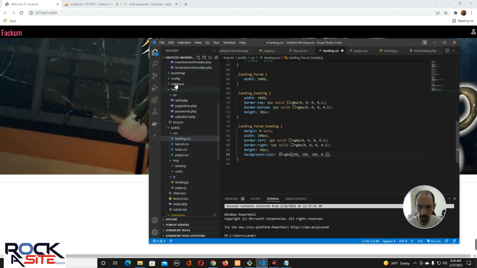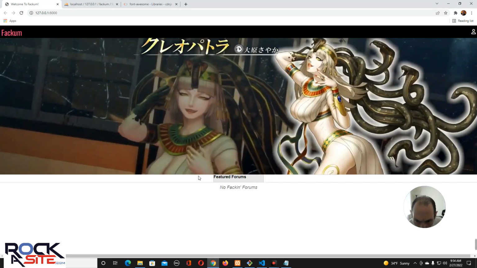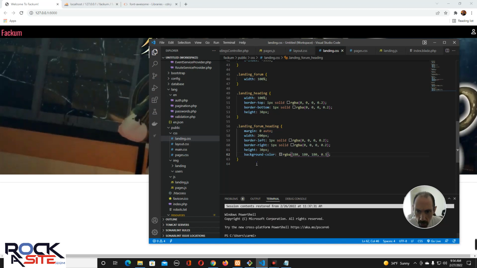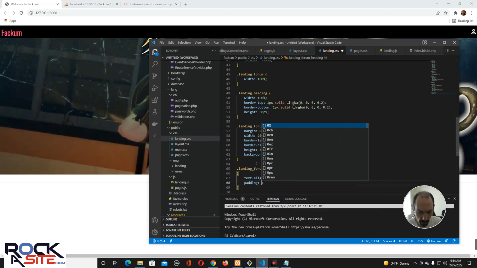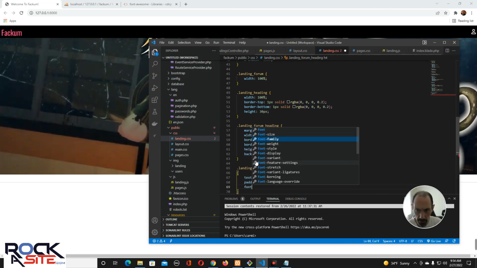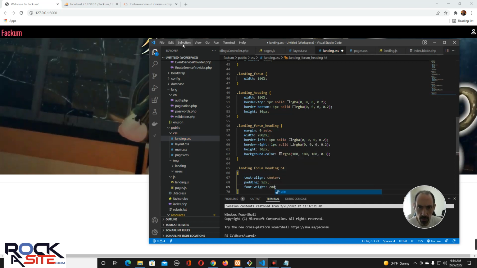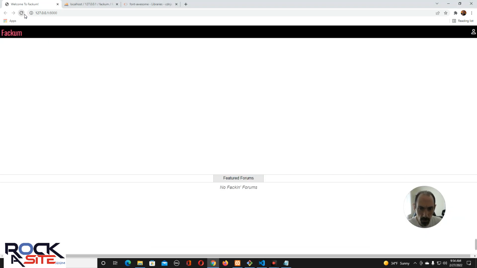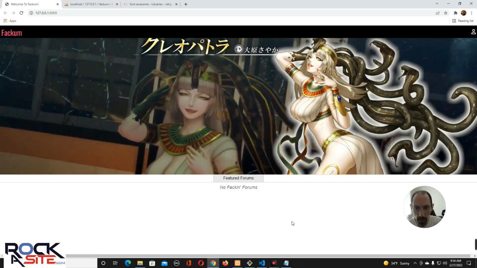I like RGBA a lot because you can kind of determine its brightness. Okay, so we're going to just kind of change that a little bit. Landing form heading H4, text align center, padding 5 pixels. And I'm going to say font weight of like 200 because that's just way too bright. And there you go. So this we're going to style when we actually start getting some. We'll style each one, but we're ready to go with that.